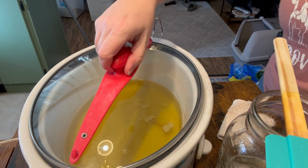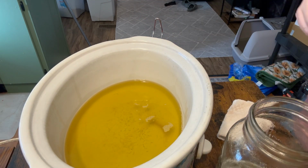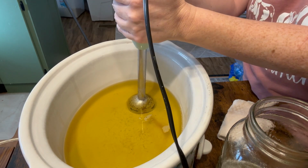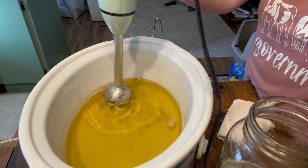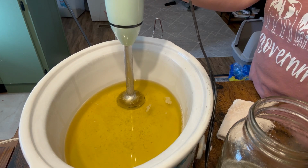Okay, so it looks like the oils in this are all melted down. So we're just going to take our lye solution again and stir it in just like we did on the other side. If you feel like your immersion blender is just too hot at this point, if you're doing 2 batches, you can always wait. You don't really have to pay particular attention to whether your oils are the same temperatures or not.